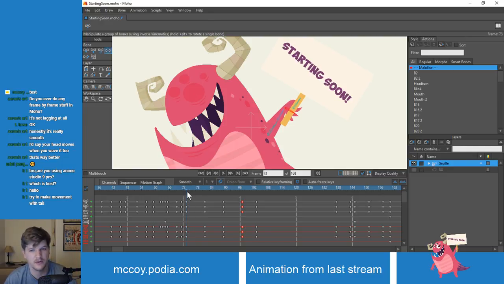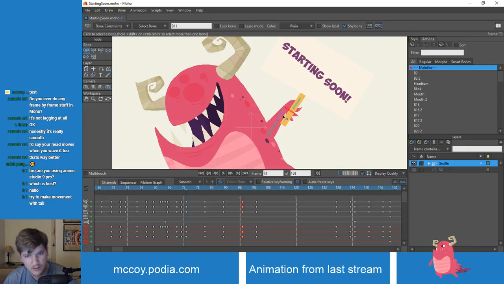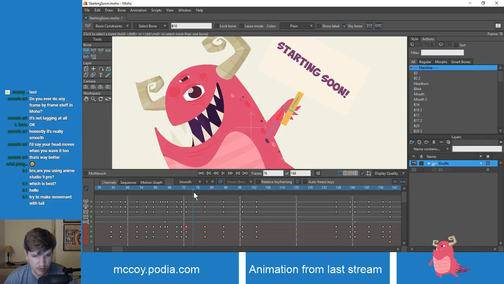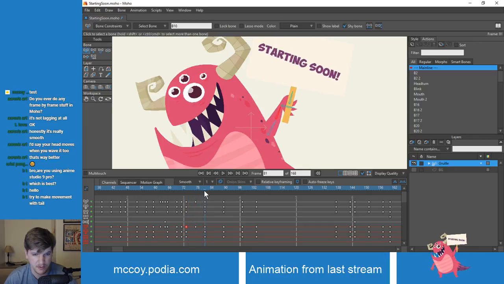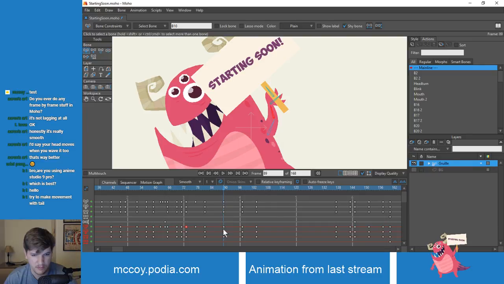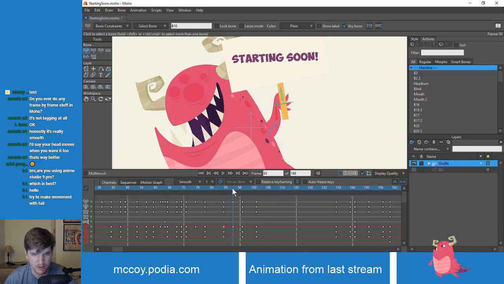What am I doing wrong? Okay, so this should not be moving until about 3 or 4 frames. So this is going to keep the same position for about 3 to 4 frames. And then it's going to move. Same thing, this is going to keep its position for about 4 frames.